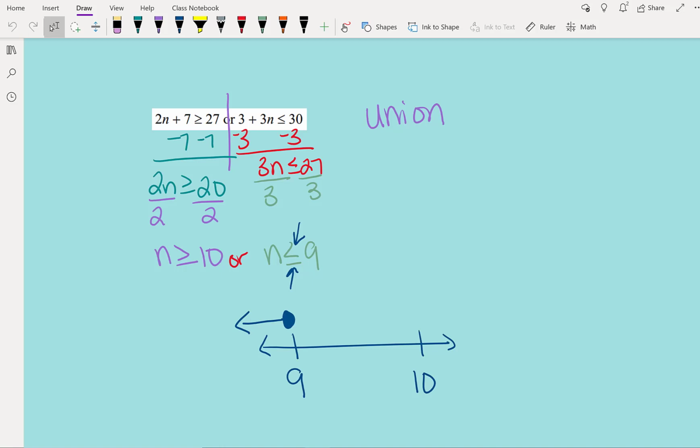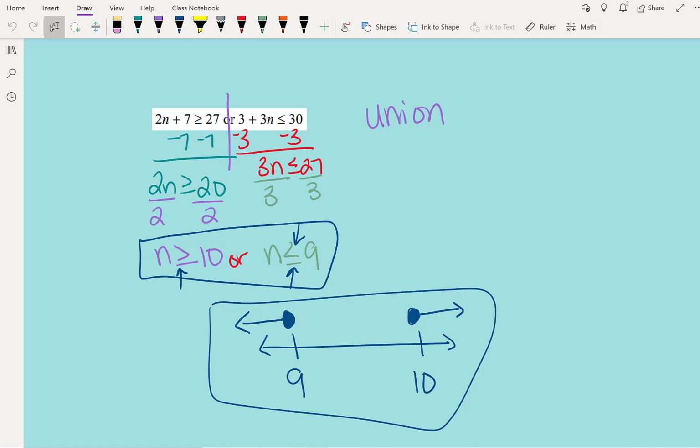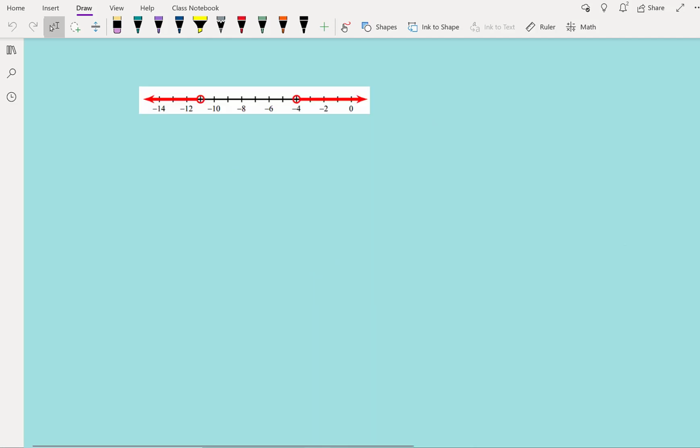And then we have that n is greater than or equal to 10. Again, that line gives us equality, which means that it's a closed circle. And I'm going to shade where the values of n would be bigger than 10, which happens to go that way. So here is the written out answer, and then here is our graph to support said answer. So that means that I can take any number that is smaller than 9, plug that in for both, or I can take any value bigger than 10, plug that in for both, and they would give us true statements.